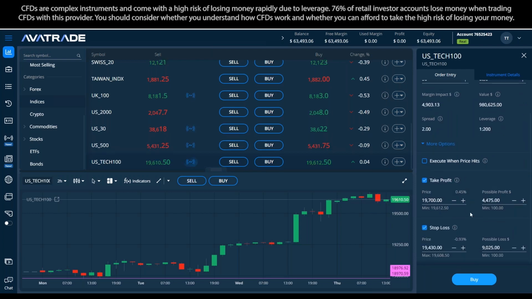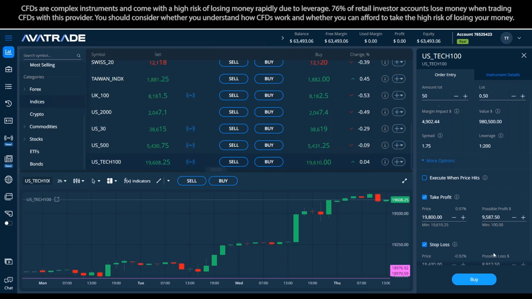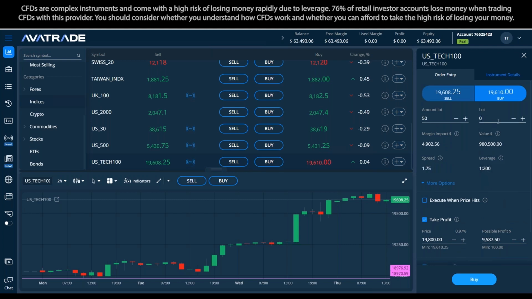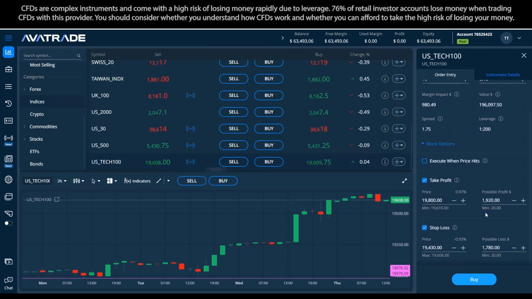So if I'm entering right now in a market move and I want my take profit at, I don't know, 19,800, somewhere in the middle of that suggested take profit zone from that signal, I can see my potential profits over 9,000. Hey, that sounds good. But I also can see I'm risking to my stop loss, and I can adjust my stop loss to where I think it makes sense. But let's say I leave it here, 19,430. Maybe that's below the pivot line from the signal. Then I can see, wow, I'm risking over 8,000. Okay, so I need to adjust my trade size then. So if I say 0.1, now I know I'm risking 1780 to make 1920.